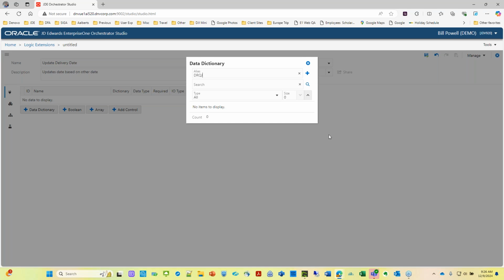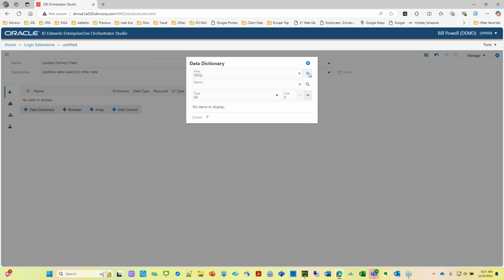It's nice that it's the same, but really what's important is that it is a data dictionary item for a date field, because the system doesn't really care what the field is labeled for or what other uses it might have. It's really important that it's the right type of field. If you want to input a date, you don't want to use a text field or a numeric field or something like that. This has to be a date field.